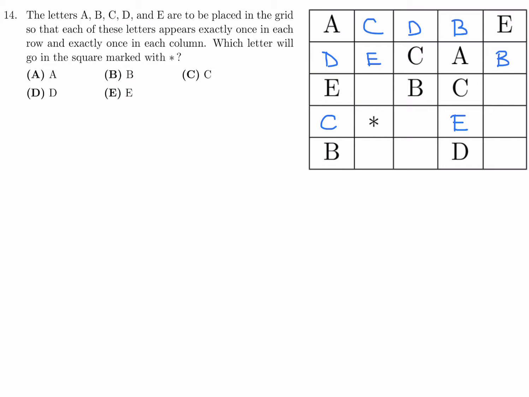And I think, where do we go next? I might as well try this one. That is missing an A and an E. E cannot go here, obviously, since E is already there, so E must go here, and therefore A goes here. I think finally we're ready to tackle that row. It's missing a B and a D. B cannot go here because there's a B up there, so that must mean that B is here, and therefore D is there. So finally, the asterisk is B, and therefore that means 14 is B.